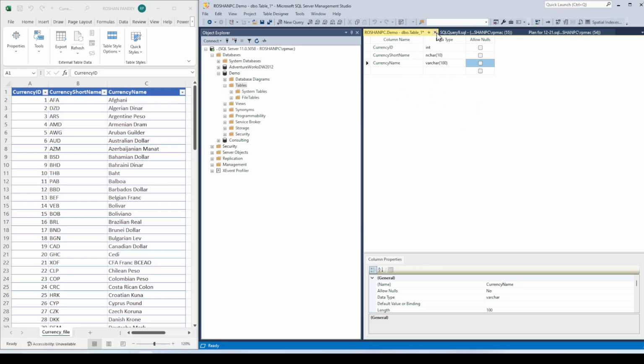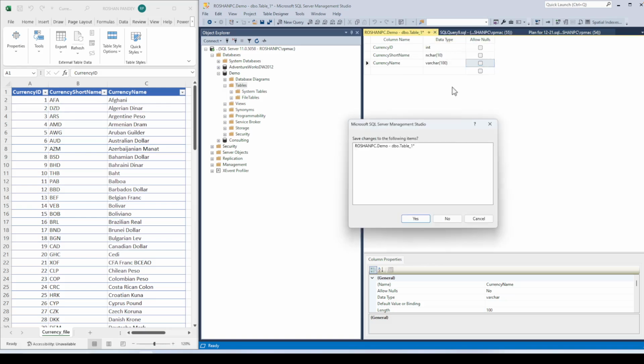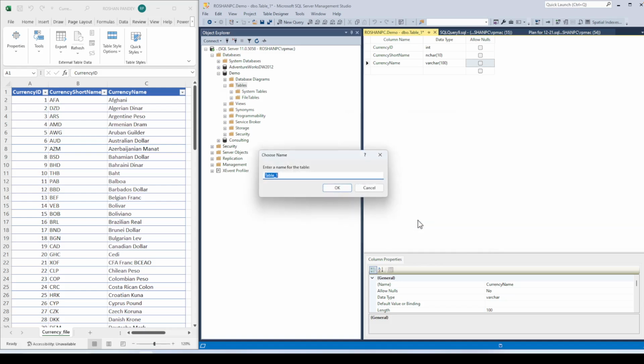If you right click and close out, it'll ask whether we want to save changes. I say yes, and it gives us an option to enter a table name.